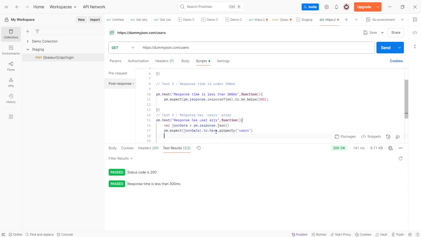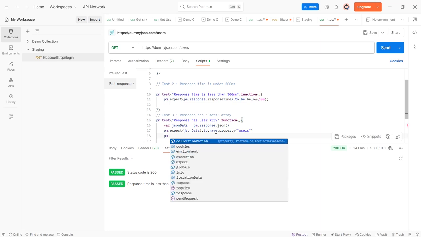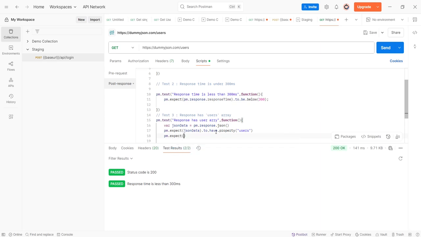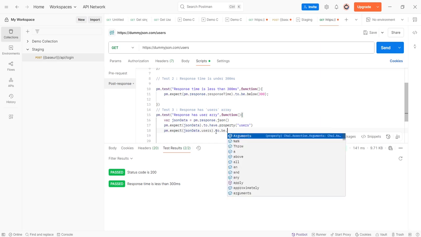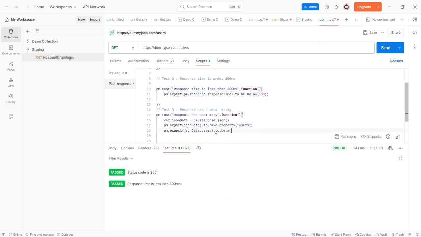Now add another expectation: pm.expect(jsonData.users).to.be.an("array").